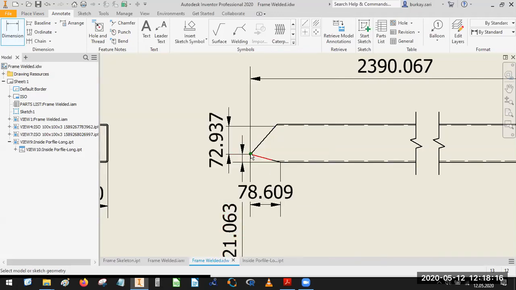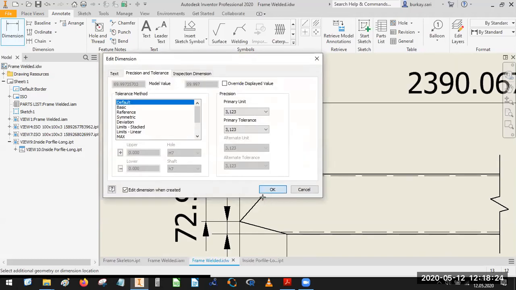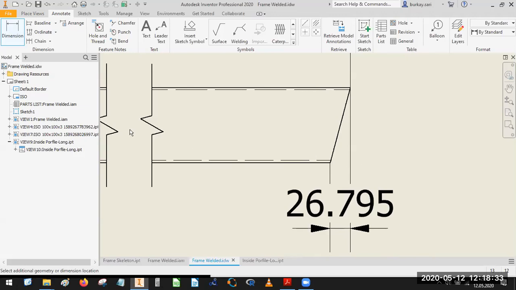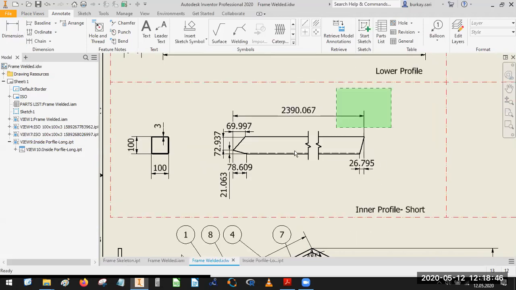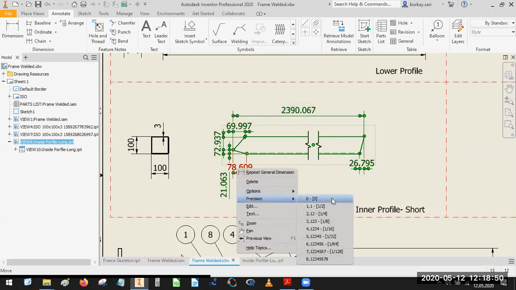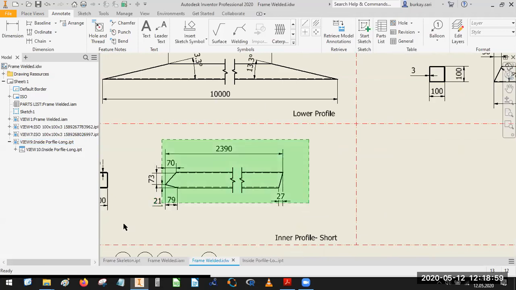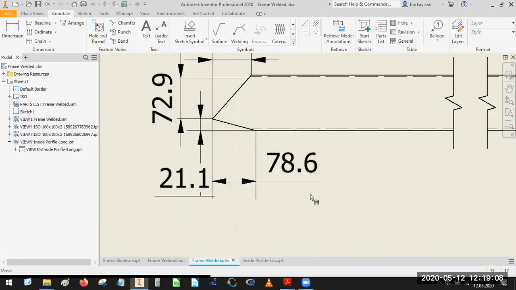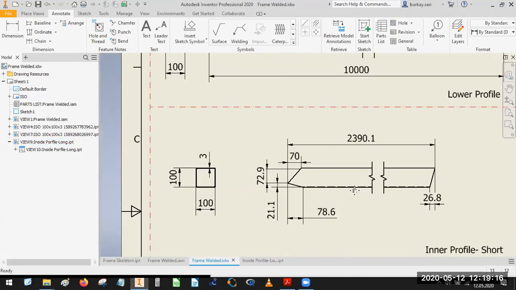I ignore the precision right now, but I would like to have the profiles details by using the coordinates too. For this, again, I will use this dimension. The other dimension I'm not interested because I know it is 100 because we have used the profile with 100. For this, I ignore this dimension. I select all the dimensions here. This time I will use the precision in one more mouse click. It is sometimes better to have the precision to 1 digit because we can just measure that dimension with a meter tool.